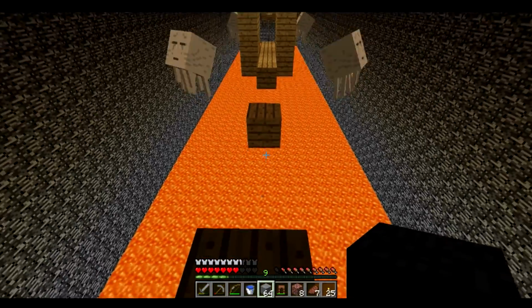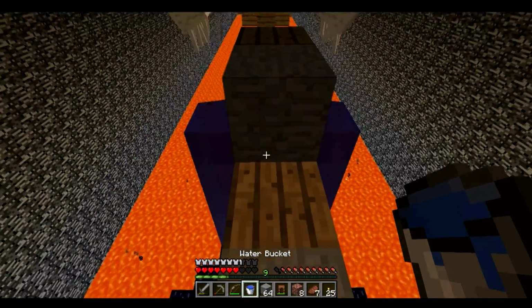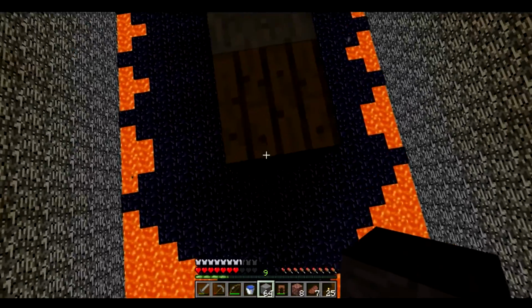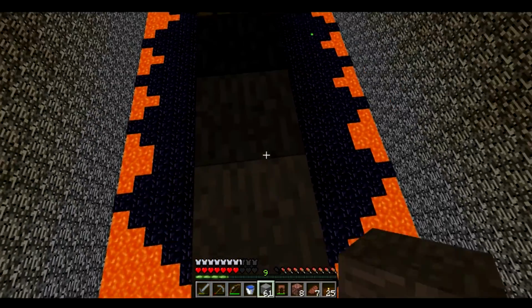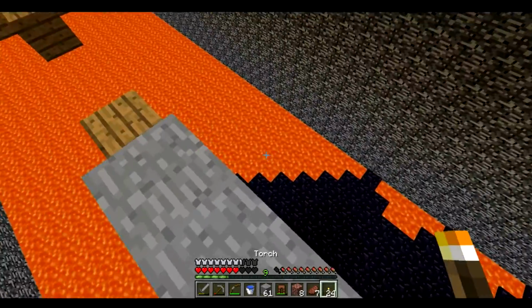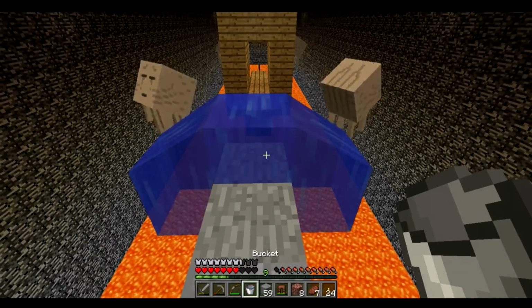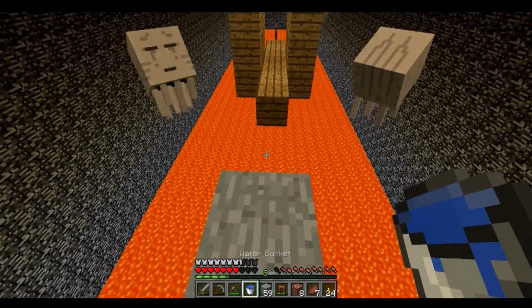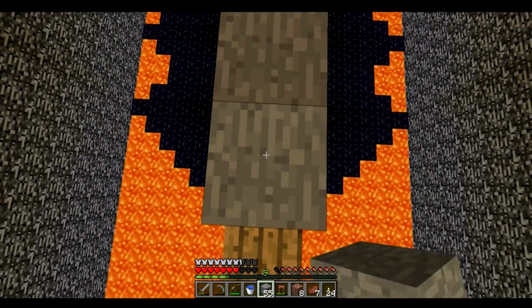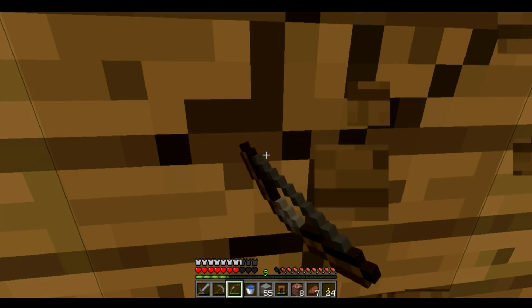Alright. I can't reach that, and I need a water bucket down. Alright. Backwards bridge. Needs a torch. That's not a torch. That's a torch, and you and you, and bucket. Continue the bridge. Gonna get a ghast very soon. If not sooner.